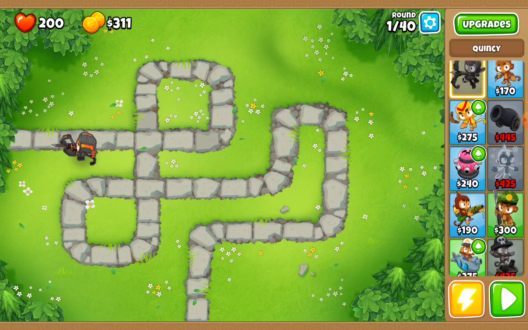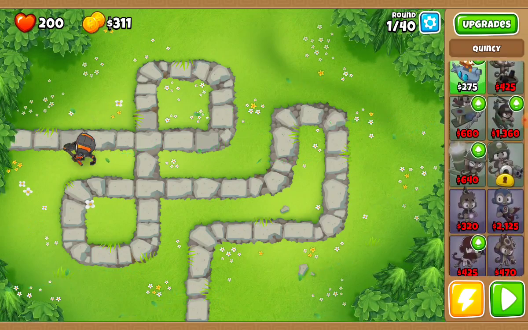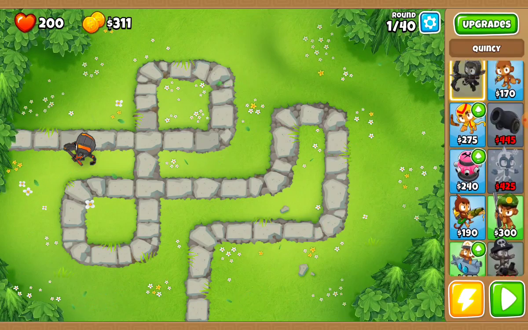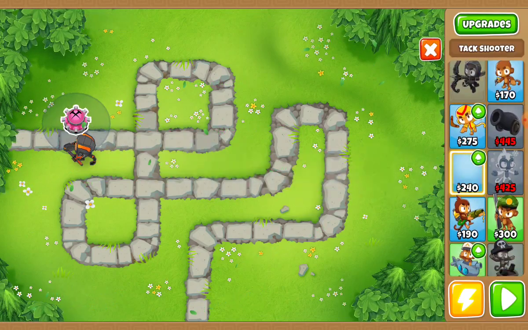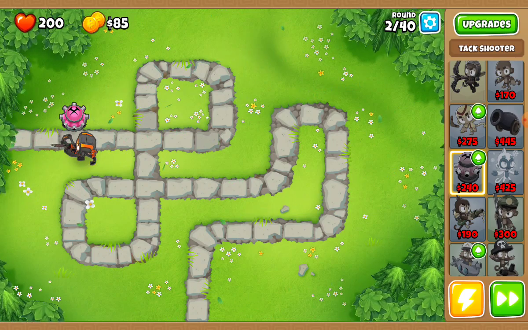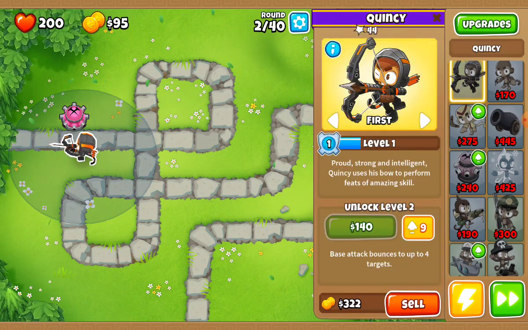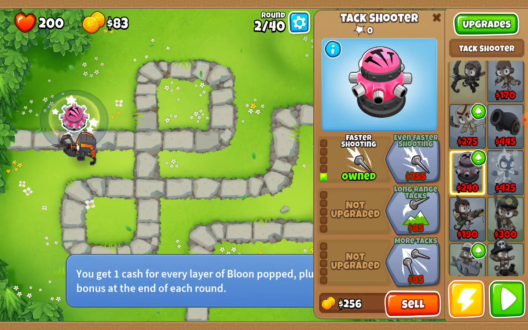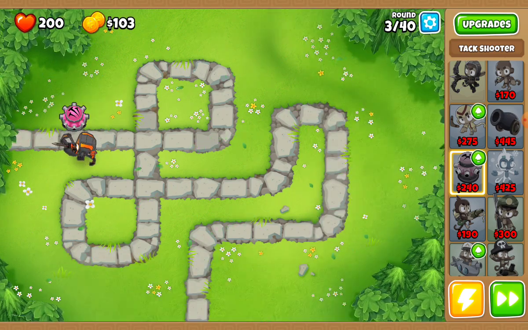As you guys see, I have every single tower in the game except for minigunner. And this is what I usually do. I just place down the Quincy or whatever, and then I place down Tack Shooter, and then I do that, and then that lasts me pretty long.